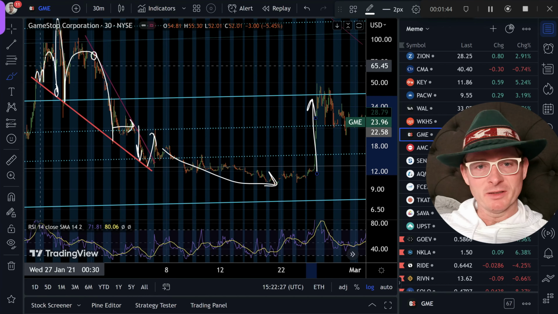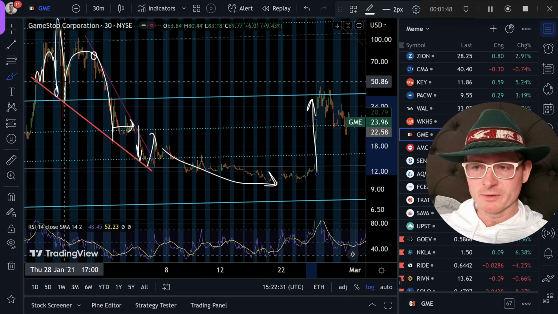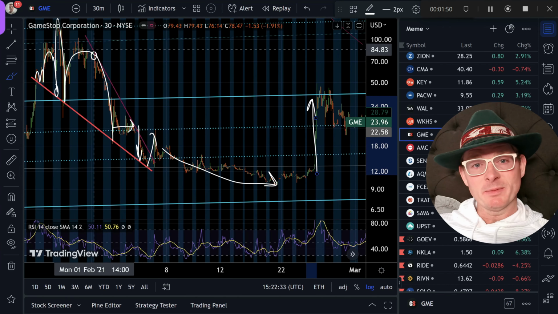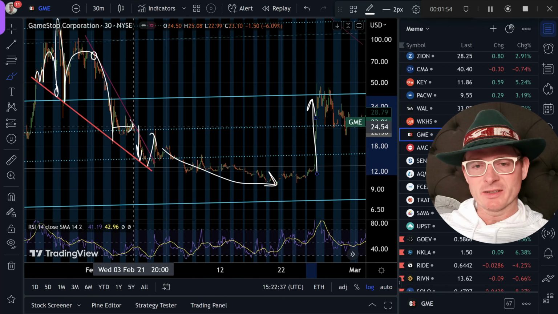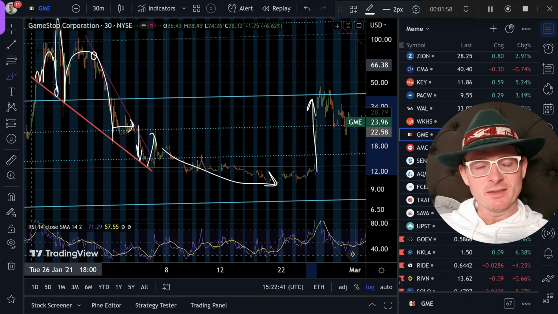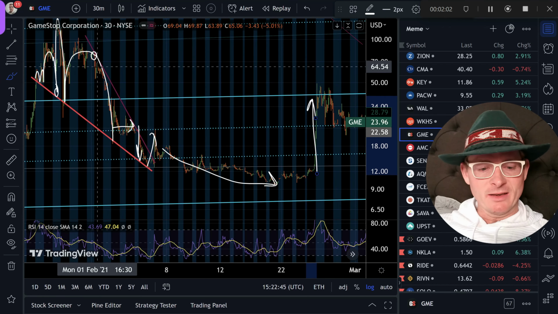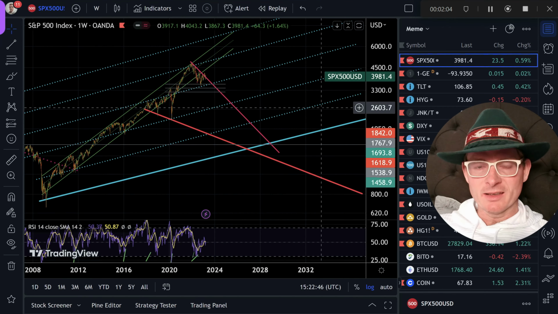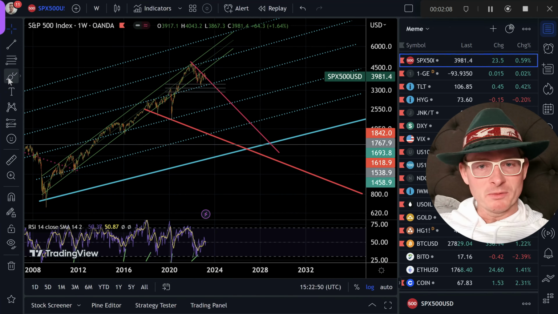Higher high, lower low, higher high, lower low, higher high, lower low, higher high, lower low. Megaphone, right? And then it spits out sideways to a lower high, boom, and then you get the crash, sideways down, pop, right? So you can see the descending wedge, and you can see sort of the megaphone until you cross the wedge there. Now let's go to the S&P, and let's take a look at what we're doing here.